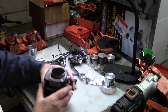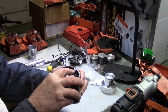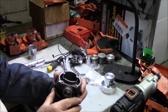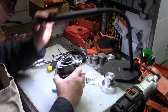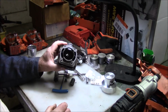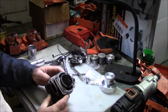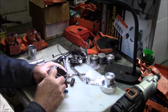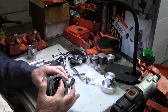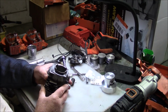It had been wiped, and then a piece of metal, probably from a bearing or something like that, took a chunk out of this section right there. And I kept looking at it and kind of beat up on the top. Certainly not the best, right? But you know something? For what I want to do, it actually is going to work just fine. And I like to cut those down just a little bit anyway, so I'll get rid of that damage just with a die grinder by lowering that section of the sleeve, you know.